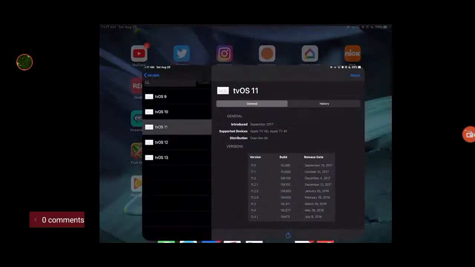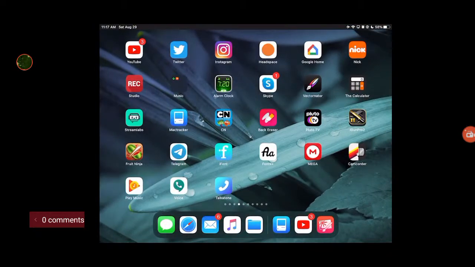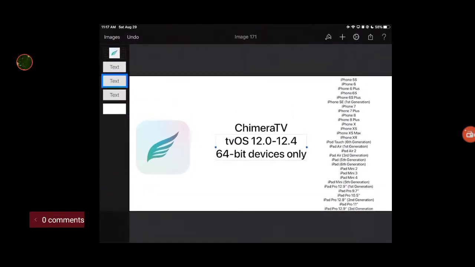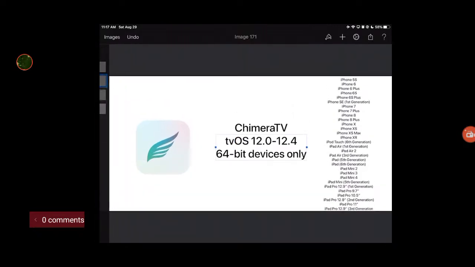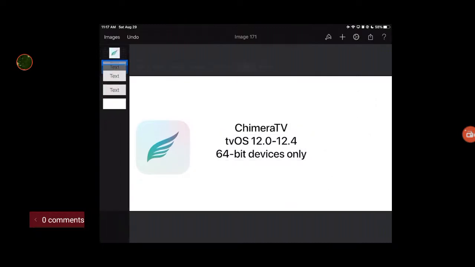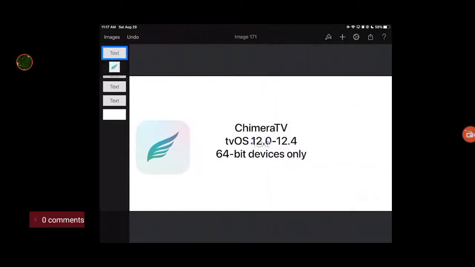Alright. tvOS 12. Okay, so up to tvOS 12.4. Okay, very good. Camera TV. tvOS 12.4. Let's hide this once again, and this again.